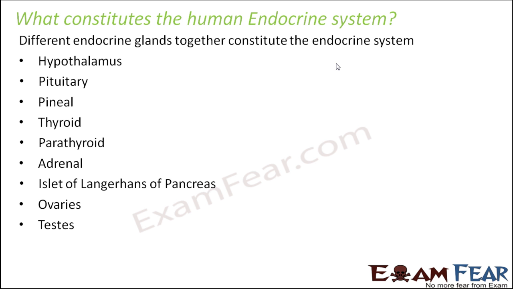Since the name is endocrine system, some people think the endocrine system should only consist of endocrine glands, but it is not like that. The endocrine system consists of all those things which produce hormones, because hormones help to maintain the chemical coordination of the body. Mostly endocrine glands produce hormones, which is why most things in this list are endocrine glands, but other hormone producing tissues of the body also fall under the human endocrine system. Our agenda is to take each of these glands one by one and see the function, structure and every detail about each gland.